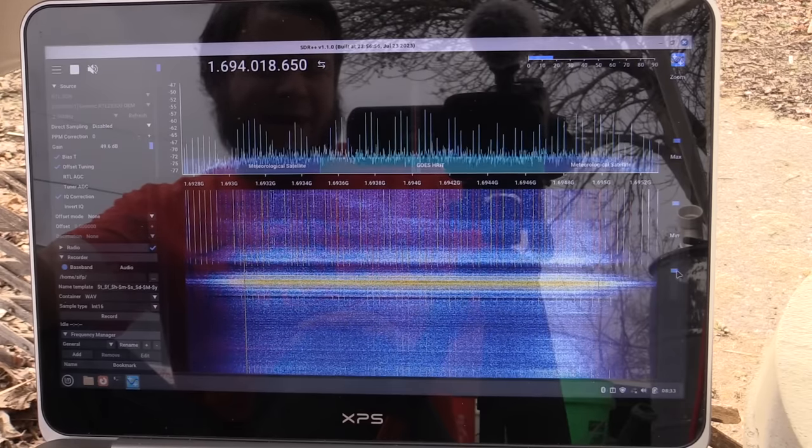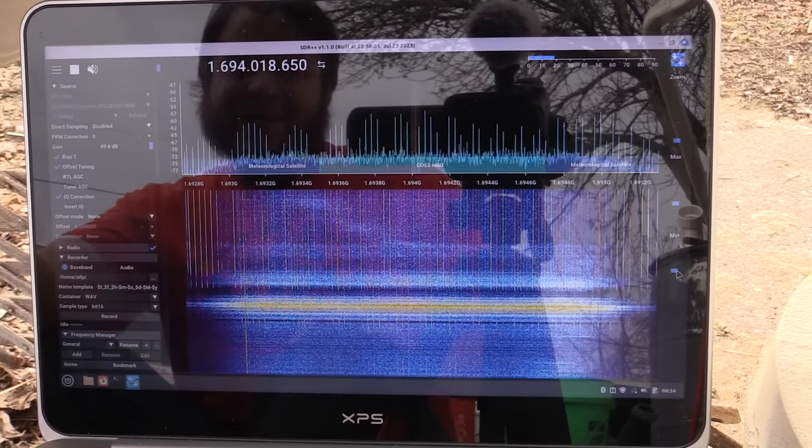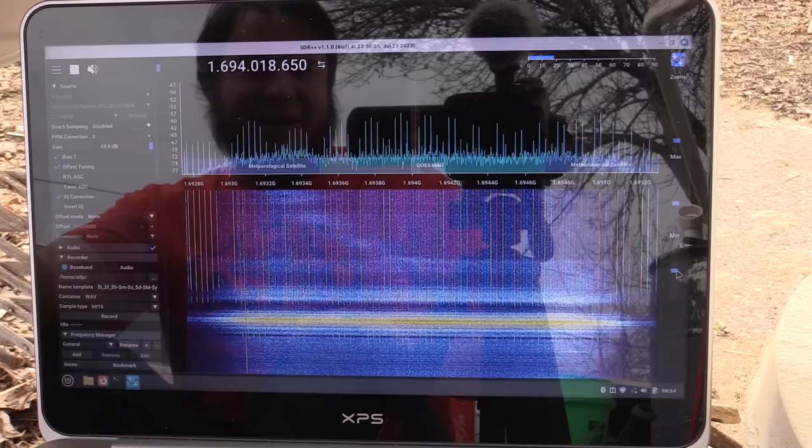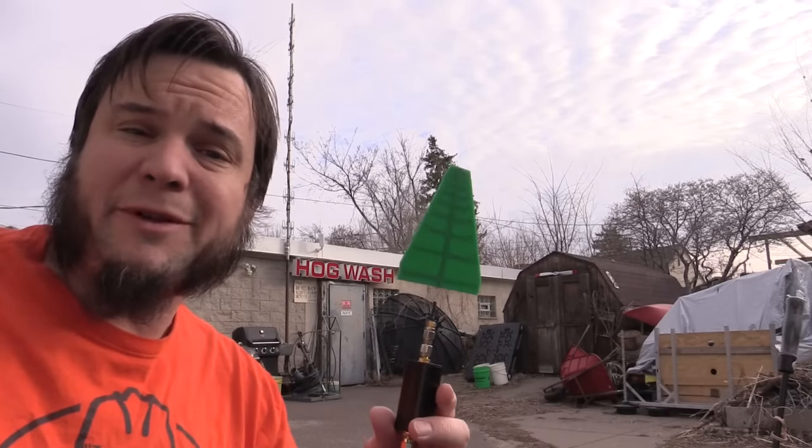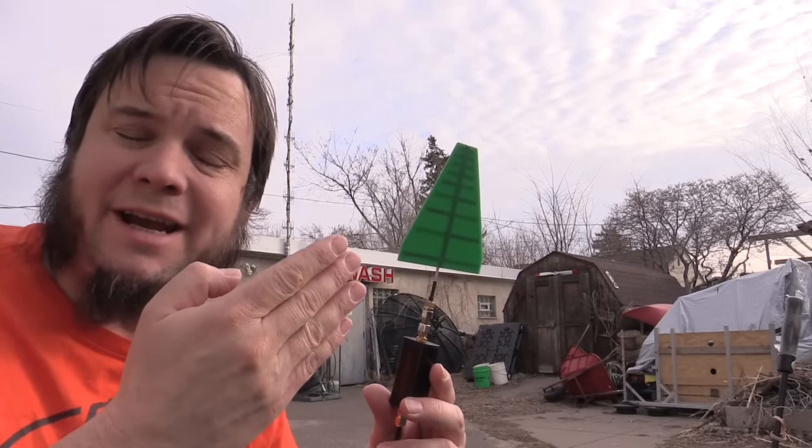As expected, we are getting nothing from that satellite — a ton of interference and background noise, but no recognizable signal from GOES 16. In the last video people asked if just the antenna feed by itself was enough to pick up GOES 16. It shouldn't be, because this satellite is relatively weak compared to TV or commercial satellites. It's government-funded, so they don't have extra budget for transmitter power, and the government's downlink sites have huge antennas. This antenna by itself isn't really big enough to pick it up.